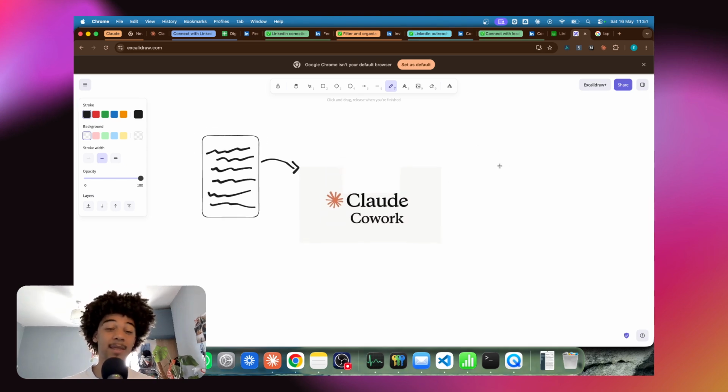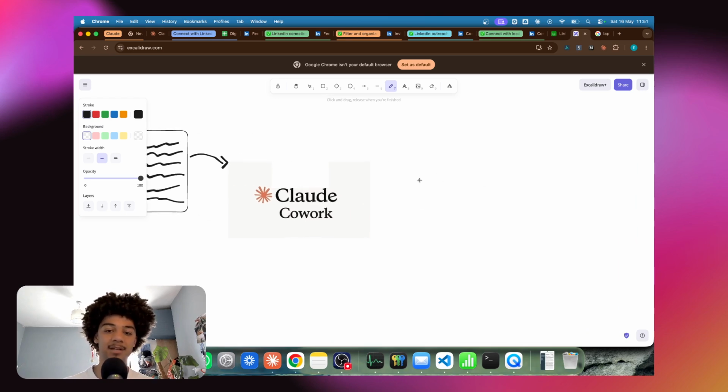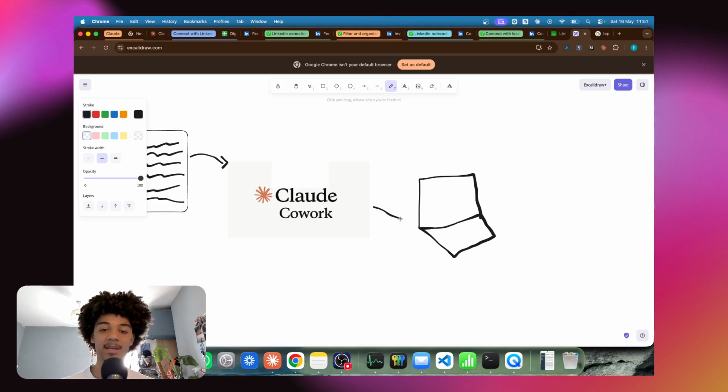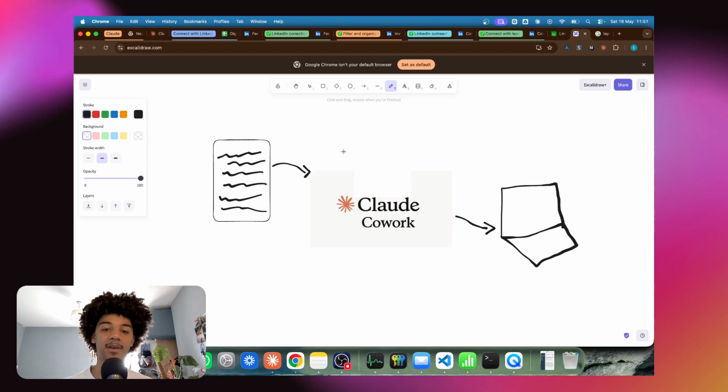So the difference, and why this method lets us automate sending connection requests with very little to zero chance of being detected, is because it actually controls your laptop as if it were a person, meaning it doesn't interact with the JavaScript or the website. It actually controls OS level events on your computer. It clicks your mouse, it types on your keyboard. And by it, I mean Claude Code is the one that does this. So if we have these three working in our favor, we're able to automate literally any social media scraping, which is notoriously hard because they hate scraping and they hate automated actions on their sites.